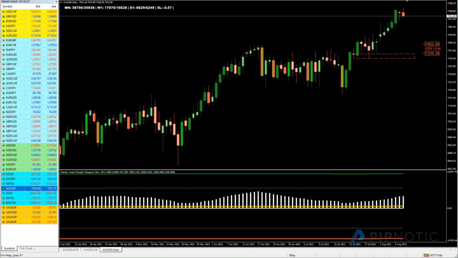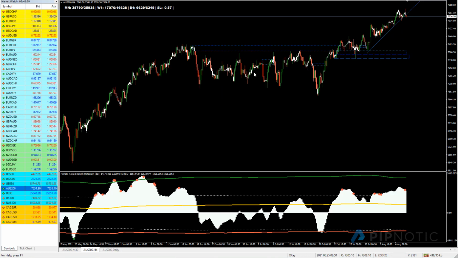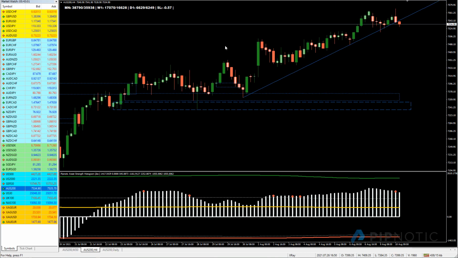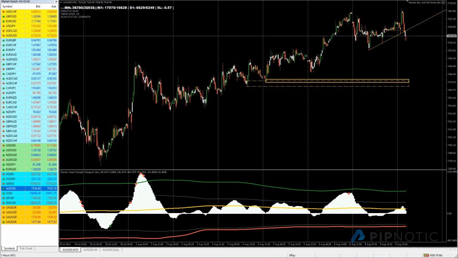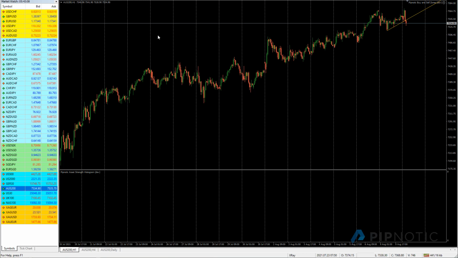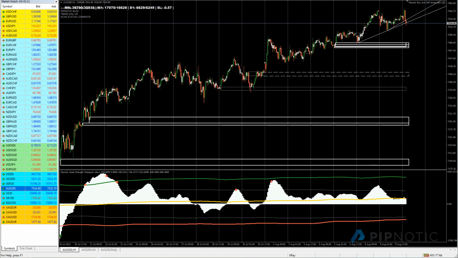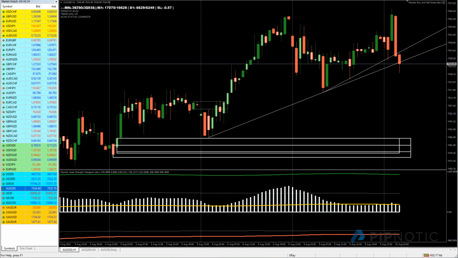So if we go down to the smaller time frame and try and understand what's going on there, actually it's probably easier on the hourly chart, you notice that we have a divergence occurring. You can see that we have higher highs on the price chart, and lower highs on the histogram. So if we just draw that very quickly, we're starting to see that here.